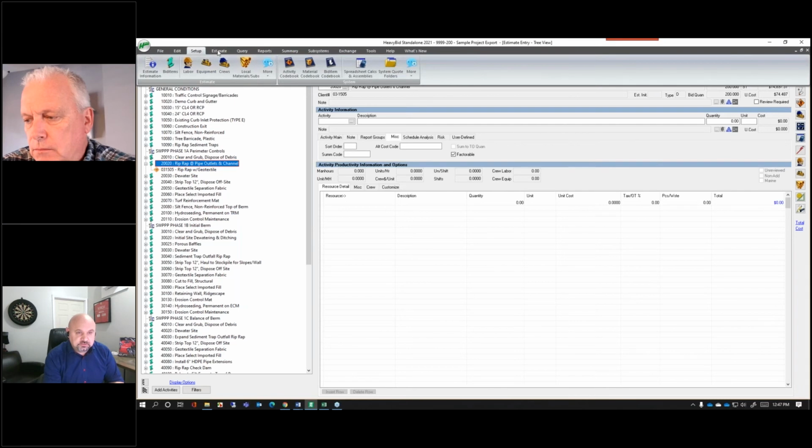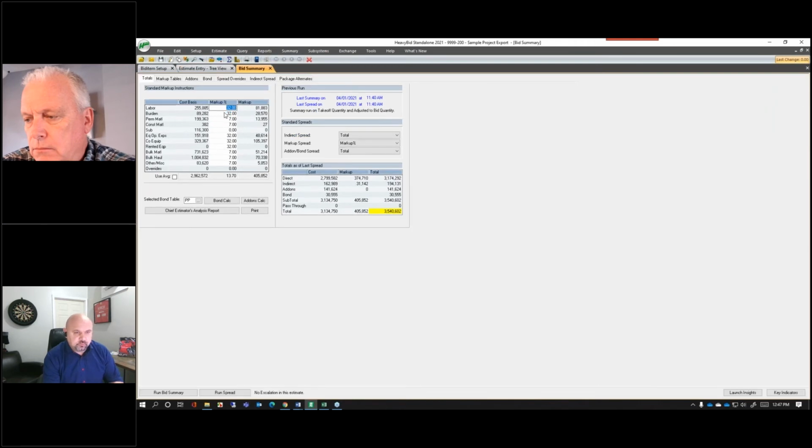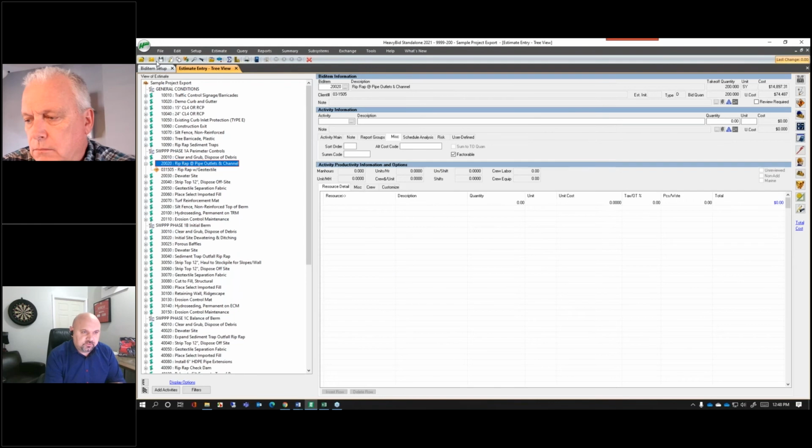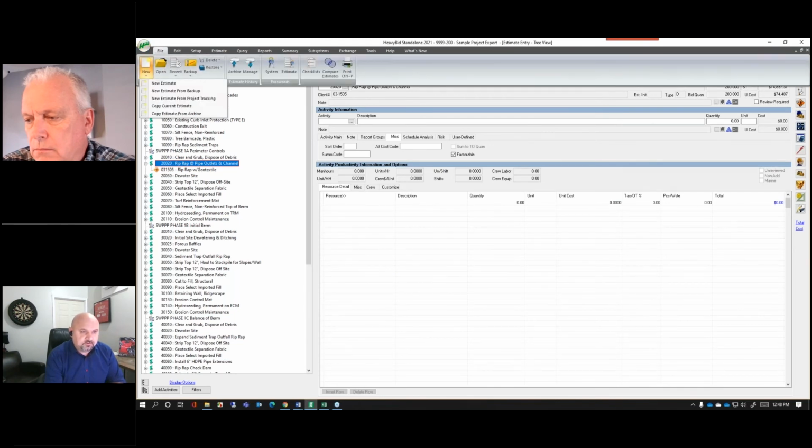In addition to that, on our summary, we've also preset markups and other standard indirects or spread overrides. So as we do change orders, we want to apply some of those same rules to future opportunities on the project.